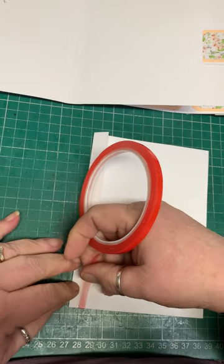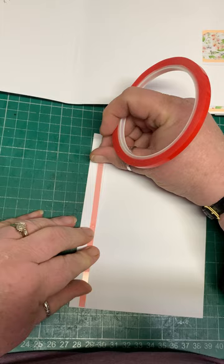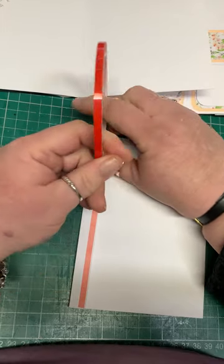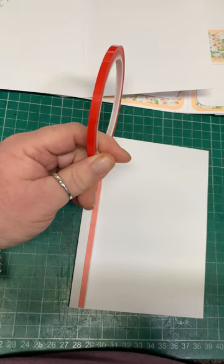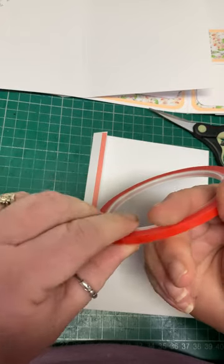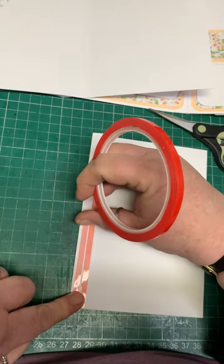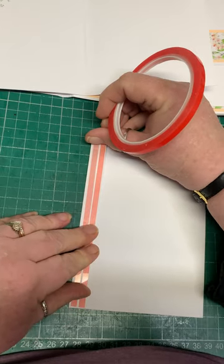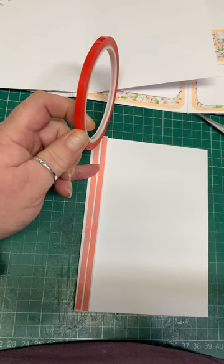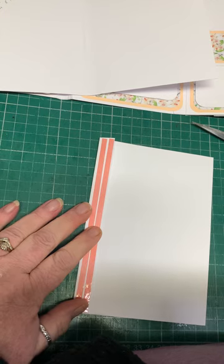Now, I've only got thin red line tape here, so I'm going to put two pieces down. Scissors. Like so. There's number one, and here's number two. Just like that. And then, I suppose, where's my bone folder? Here we go.